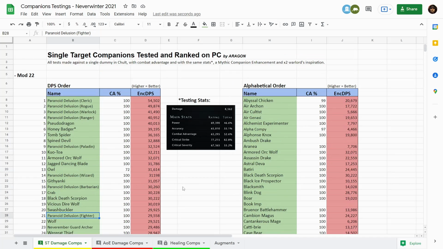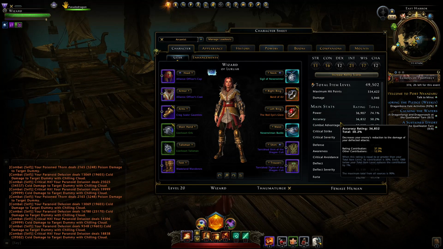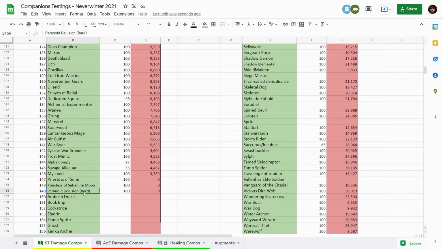In my opinion, the Paranoid Delusion is not really a companion you want to pick up unless you're maybe a Cleric or a Rogue. And even then, most content, you may very well be better off with just running an augment companion to just increase your offensive stats so you yourself can output more damage, and that's more reliable because you have some brains. You can dodge those red areas. You're not going to die as often, most likely, than your companion if you have any skills. And in the alphabetical order, you can see them all listed here then just versus each other, with again the Bard dealing no damage when you run with the Paranoid Delusion.